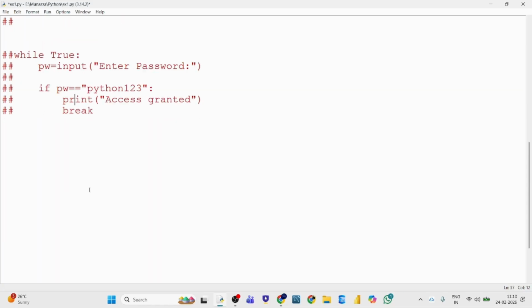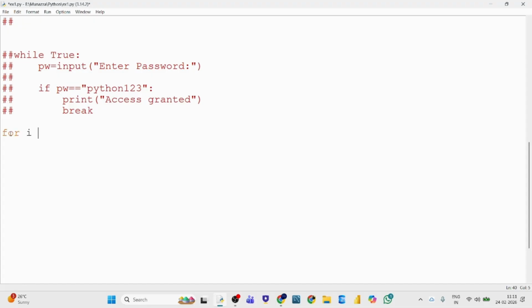So just like we have done nested if in our previous video, which is an if inside another if, the same goes with loops as well. A loop inside another loop is called a nested loop. Let us do an example where we are doing a multiplication table. Here you want to create a multiplication table for multiple numbers. Let me show you the multiplication table of one number first of all, and then with the help of a nested loop, we can represent the multiplication table of multiple numbers.